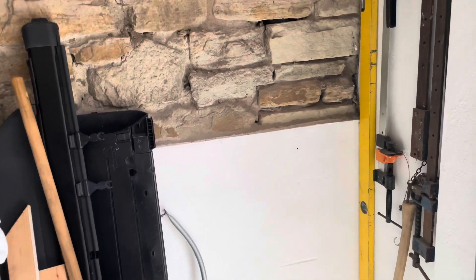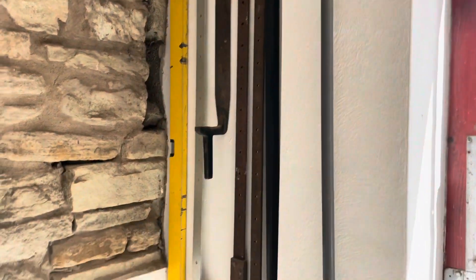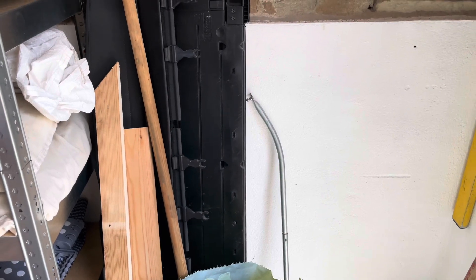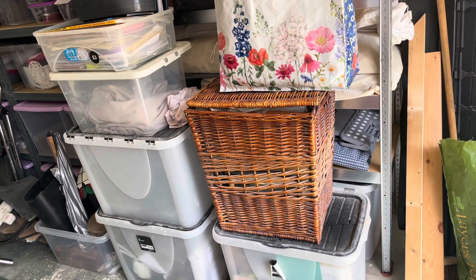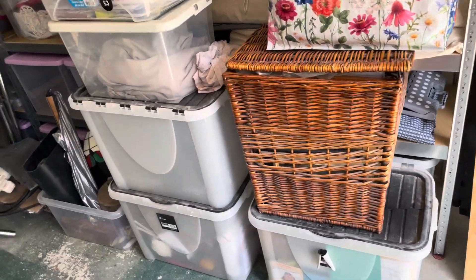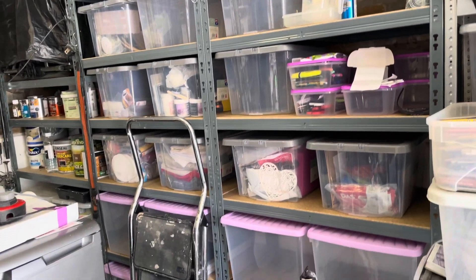There are going to be things down there, and my husband's put long things up on the wall there so they're out of the way. He's even put a brush up on the wall. All this in front will be gone — he's probably going to put the steps there and his workmate. That first lot of shelving has just got all the camping gear on it. The stuff you can see in front of that is things we still need to go through — most of it will probably be thrown away, but we need to check for important papers. The next two shelving units are going to be for all my stuff — crafts, things I want to keep.